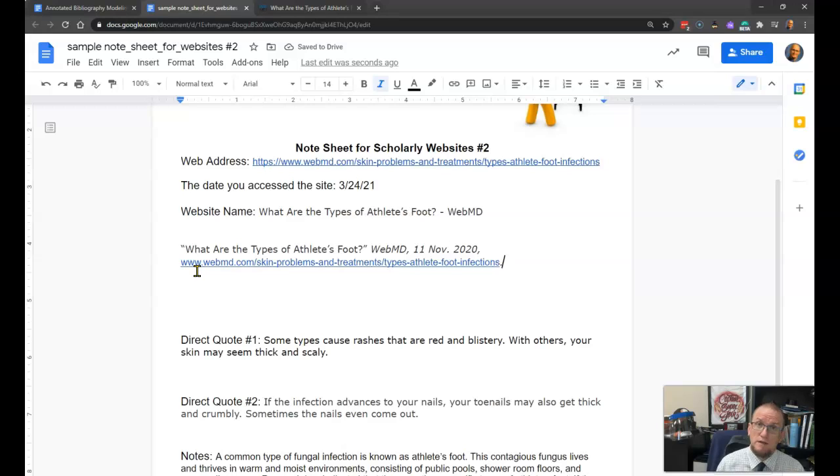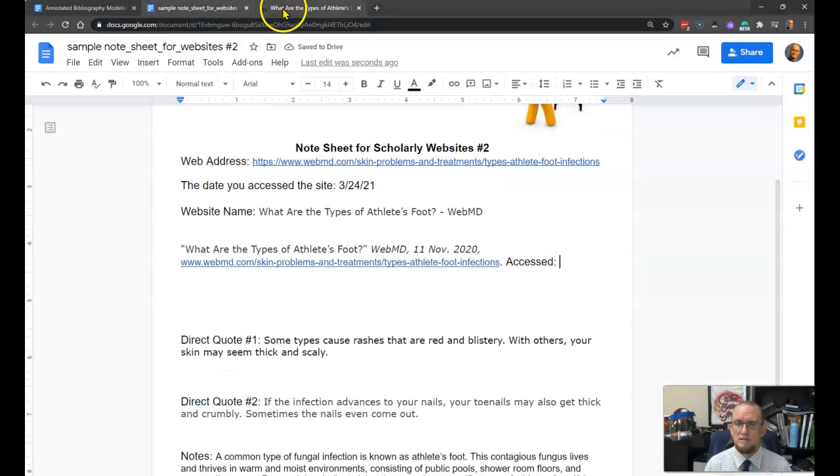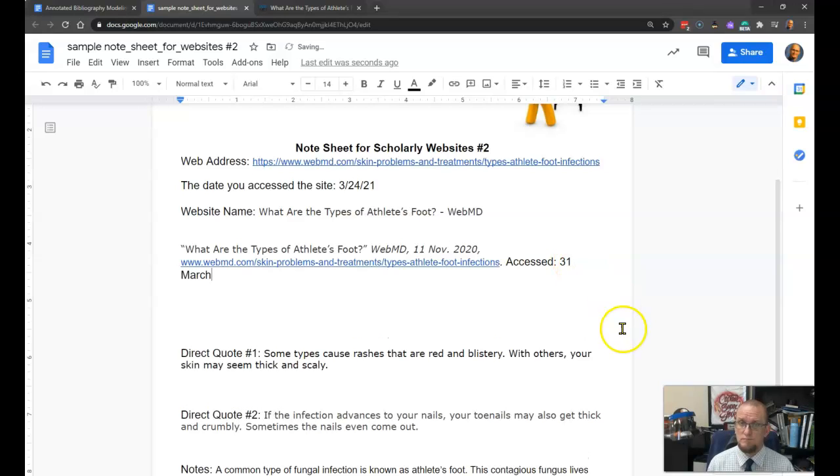So then you put your period behind the website address, and then the last thing you're going to put, and I want to not be italicized here, is the date that you last accessed the site. Well, if you're looking at the site today and it hadn't changed from when you last looked at it, then you would put today's date. But like this one, you're going to put the day, 31 March, you don't abbreviate March, and then 2020 and then you put your period.